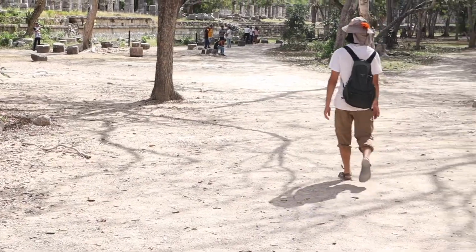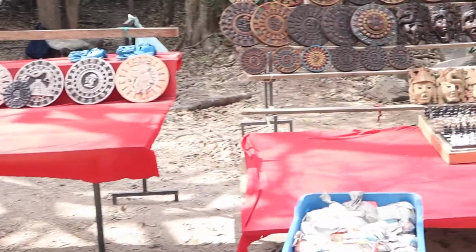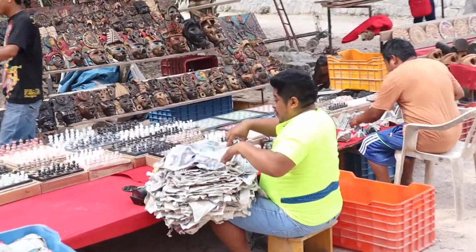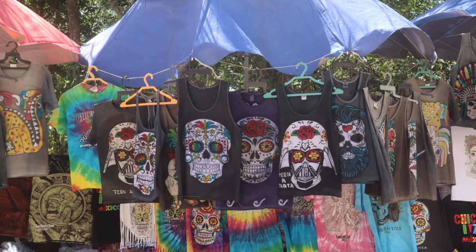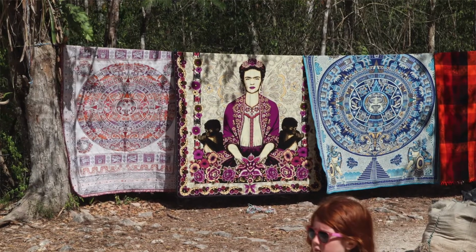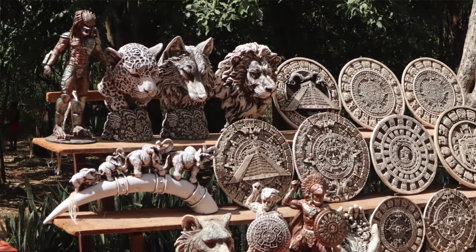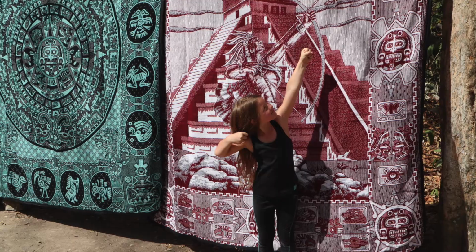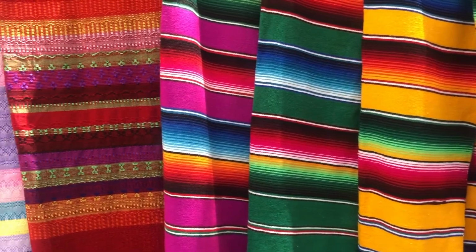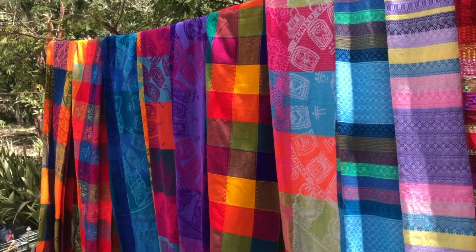We got there early enough that all the little tchotchke tables and shops were still setting up. And there are many of them. Every road is lined with somebody selling you something for $1. Or if you say no to $1, 50 cents. And sometimes 100% off. They told you, 100% off. Come on over. And there's tons of them. Some of these items are big, ornate, carved items for $1. There's no way that's not a hand-woven blanket. I just want you to get in there and talk to them, and they'll talk you out. So if you're really interested in something, get it. But if not, just keep walking. They're used to people coming through.